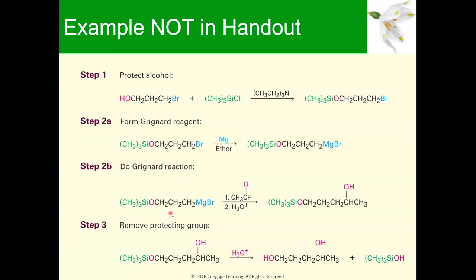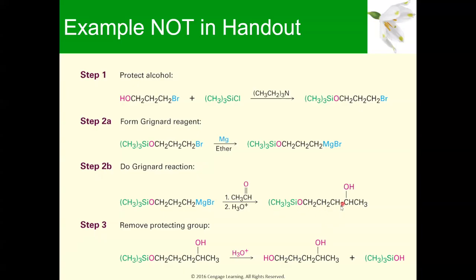And there are many different types of Grignard reactions, but the point is that you can now exploit the fact that this carbon right here that's attached to the magnesium behaves as a nucleophile and will attack an electrophile like a carbonyl group. So that's what's going on here. This carbon is the nucleophile, that carbon is the electrophile, and you're forming that bond.